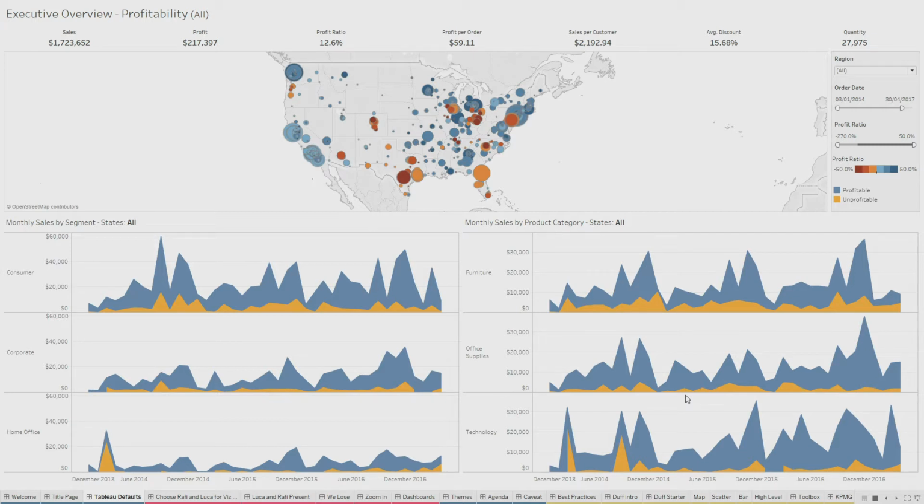So what I hope you can get out of this session is how to take dashboards from the default and have them look and feel familiar and usable to your clients, whether it's internal users of Tableau or external users of Tableau. And this has really shown that if we produce something that looks and feels familiar to our end users, they're more likely to adopt it, they're more likely to use it, and they're more likely to actually trust it as a verified source of truth.